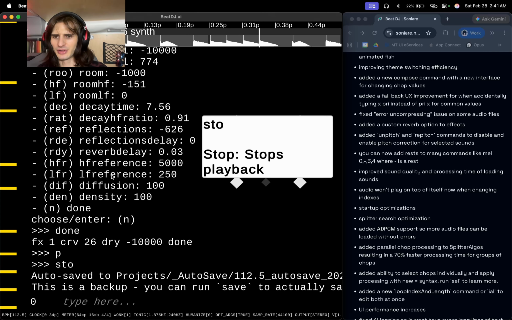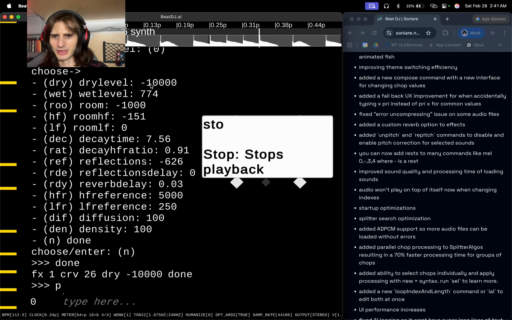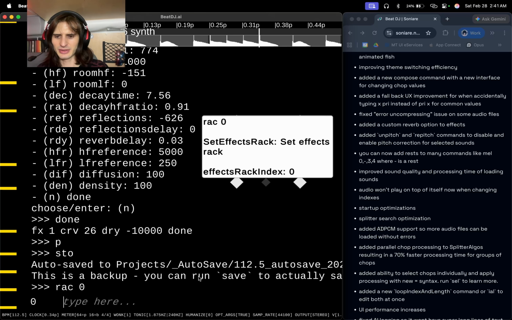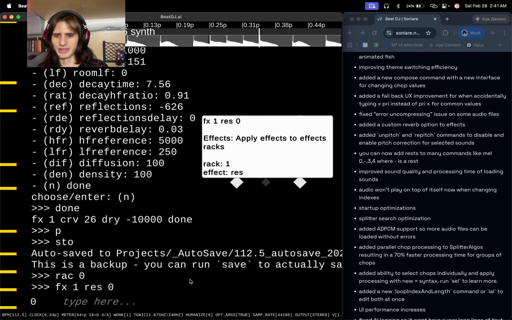And these values are not something I came up with. I don't like how these numbers are so chaotic, but this is part of how the reverb works inside Unity 3D, which bdj is made with, so bear with me on these numbers. Luckily, it will tell you the min and max values once you select what you want to enter. So let's put this back to rack 1 so we have no effects, and to reset the effects rack, I can always just run FX1 res to reset with a transition time of 0.